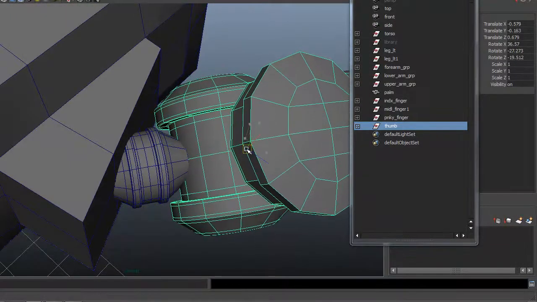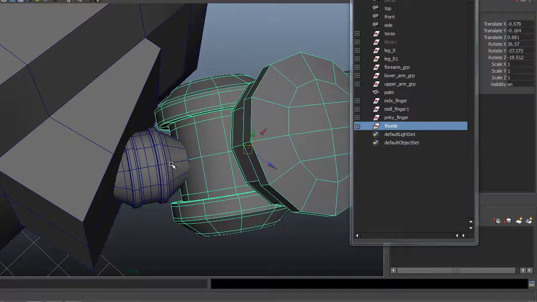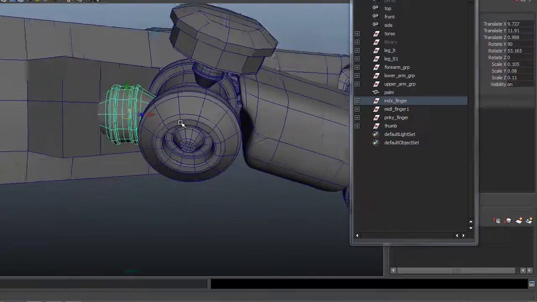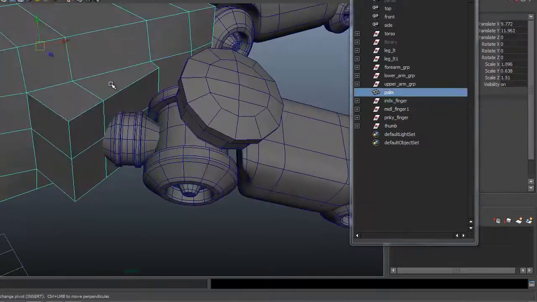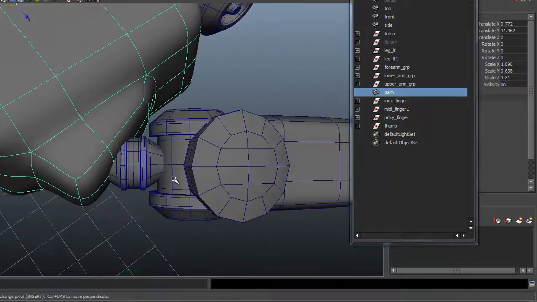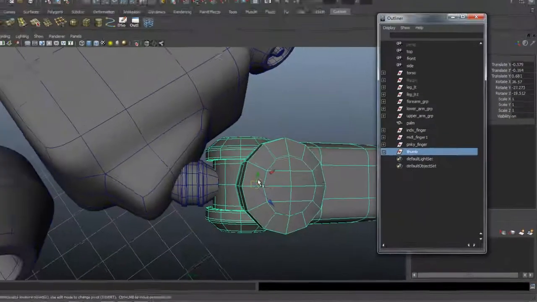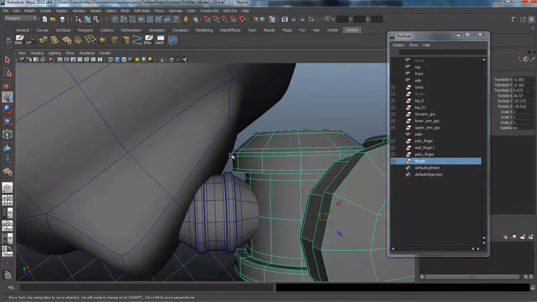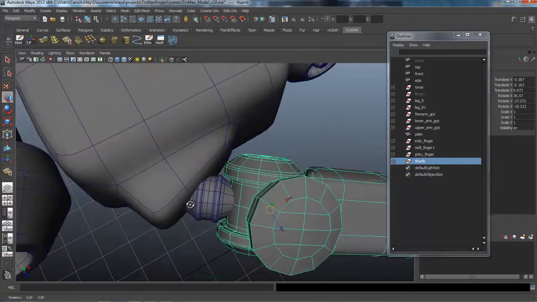All right, so that looks about right. So this is all lining up. Got our connection there. Select the palm, hit 3 on the keyboard. See how that is looking. Probably slide the thumb back just a little. Don't want it intersecting here, but very tight.